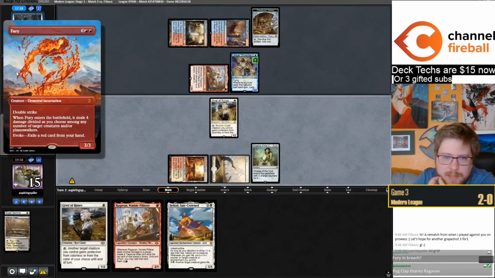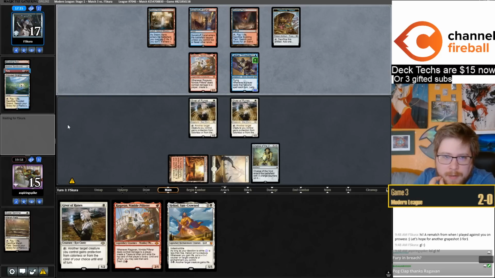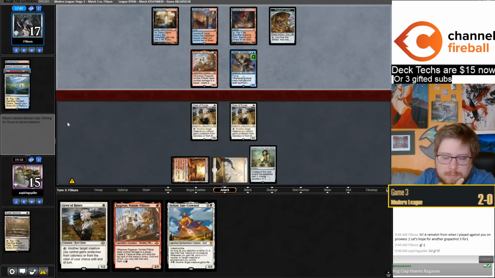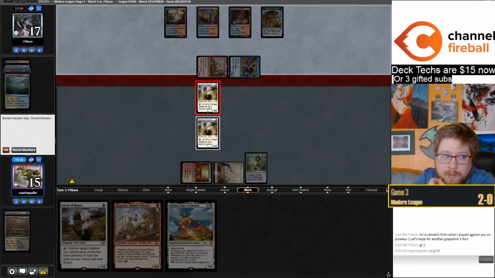Fury and Breach. I don't know if this is Todd Anderson tech, but it's been popping up a bit more often. I think it's Todd tech. Any reason to double block? Not really.